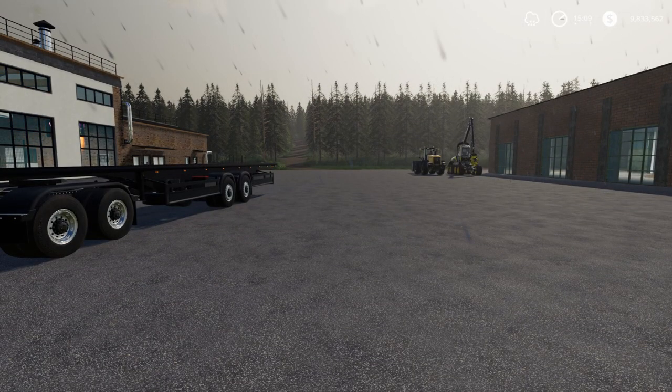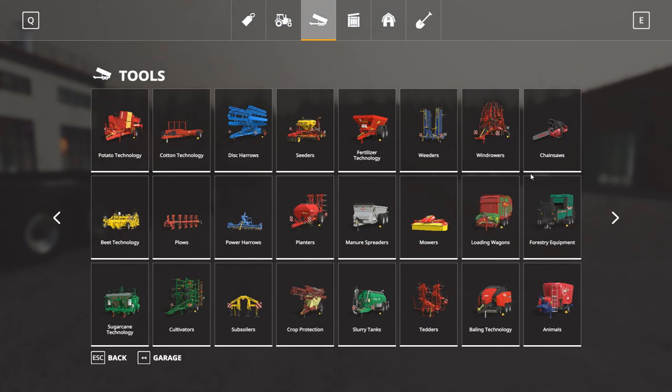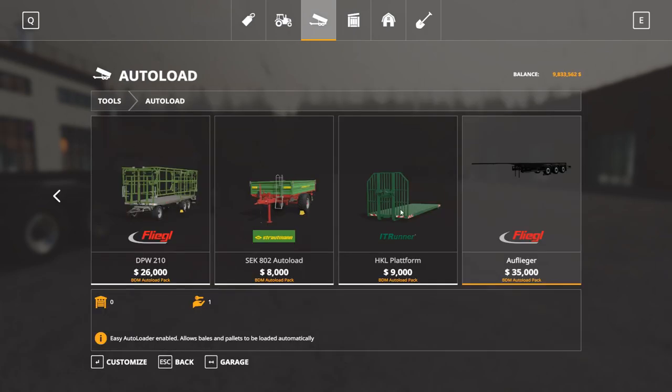All right, everybody. What I'm going to look at is the Autoload Pack version 2.0 by BD Modding. B as in boy, D as in dog, BD Modding. Credits also go to Alfalfa6945 for the script, and the Giants for the models. That is what's in the mod description. Real quick, I'll jump in here and show you. Everything comes in its own section here in the garage, so you don't have to dig through and find each one. It actually says right here, auto load.